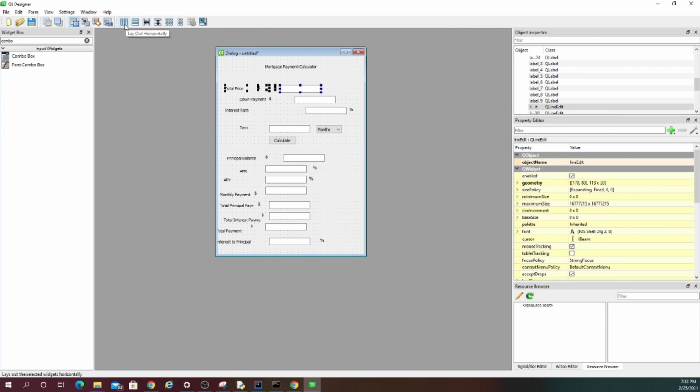Lesson 2, mortgage GUI. Okay, and then lastly, you wanna click on the background here, and where is it? Layout in a grid.